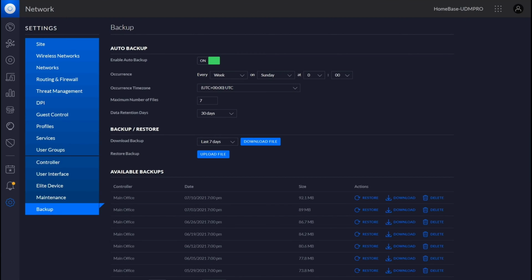The first thing you want to do is go ahead and take a backup. This is one of those things that I don't think you can do from the new UI, so you will have to flip to the old UI. To do it, go to the backup section and download that. I've already done that, so we'll just skip right to the next section.